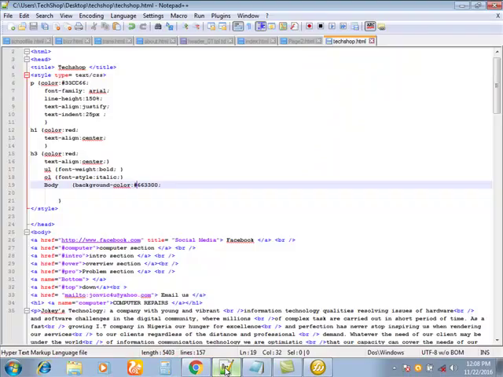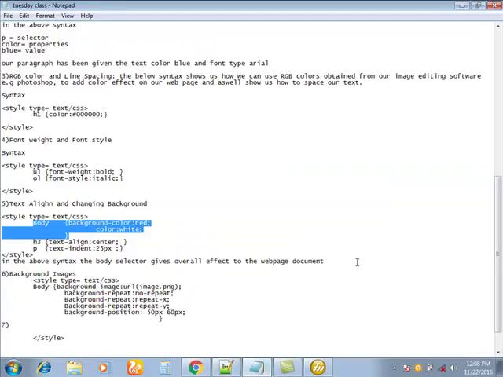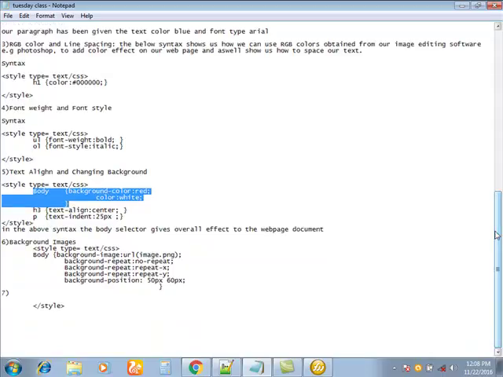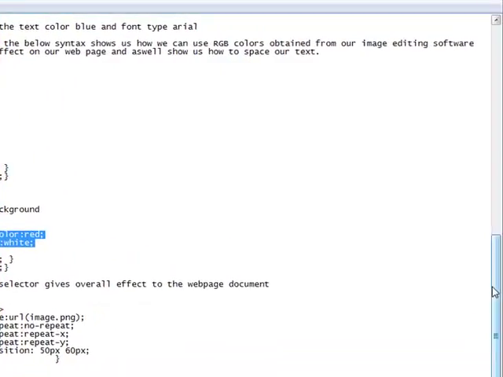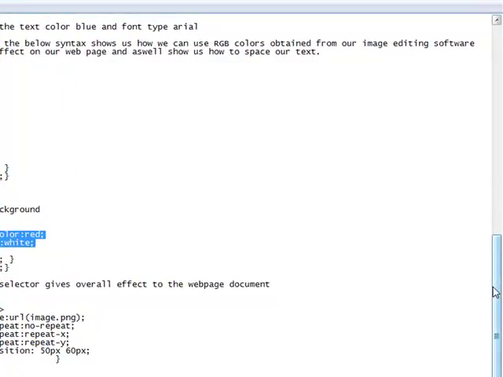Okay, the next thing we're going to look at, number 6 for today, is background image. Why did I write background color red and come down and add color white?